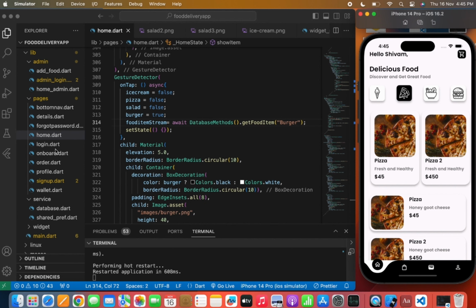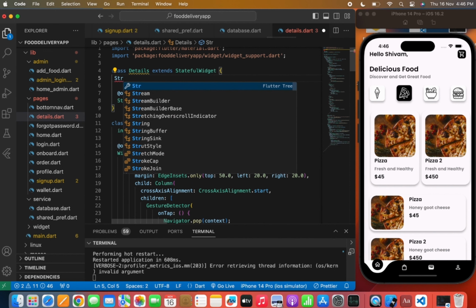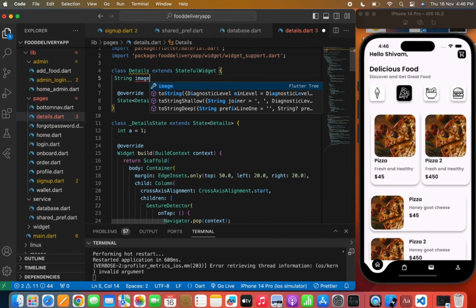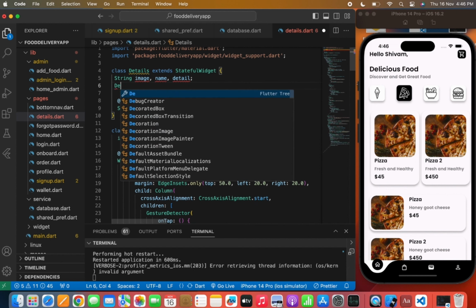Now, after clicking on the image, we also need to change the data in the food detail section. So in the details, I will first write strings for image, name and detail to get the image name and detail.